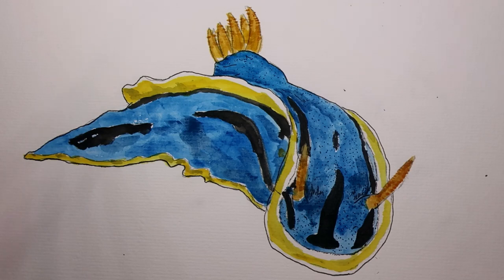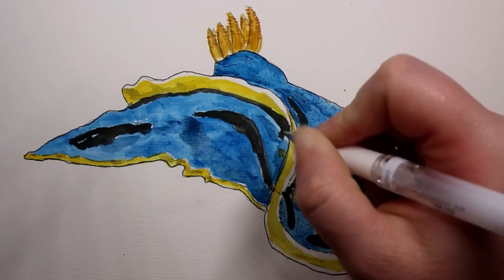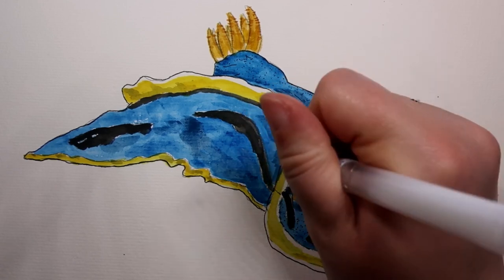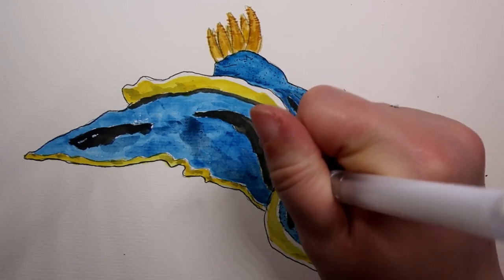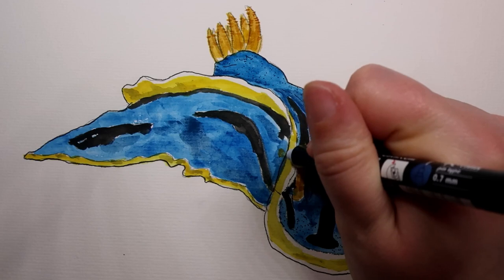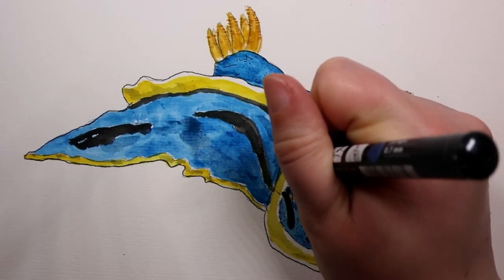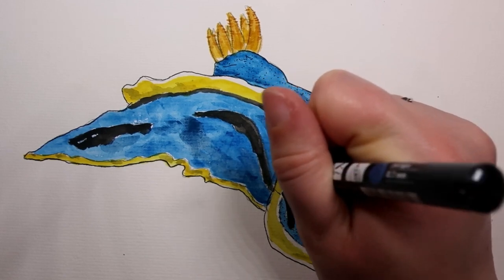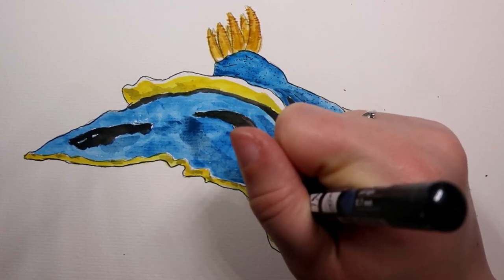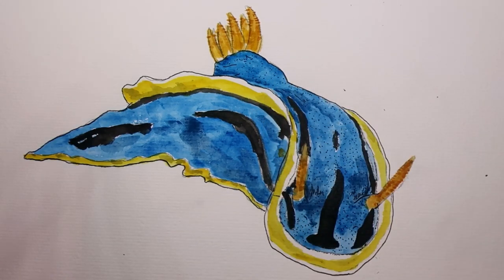I'm just going to use a white pen right here, don't use this if you don't need to, to make that outline a bit whiter, because I made the mistake and didn't actually leave that section white. It's a really good tip to use a white gel pen or a white Posca pen to go over afterwards and do that to any white areas. Normally they work a lot better than what they're working with now, but these pens have been used for quite a while and I haven't had a chance to get a replacement. But that is one art trick from me to you.